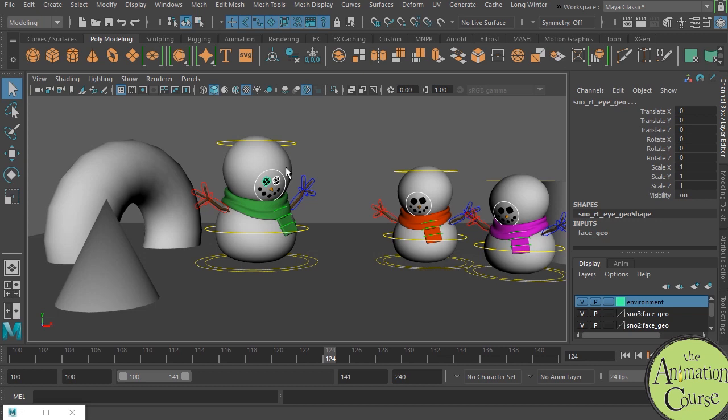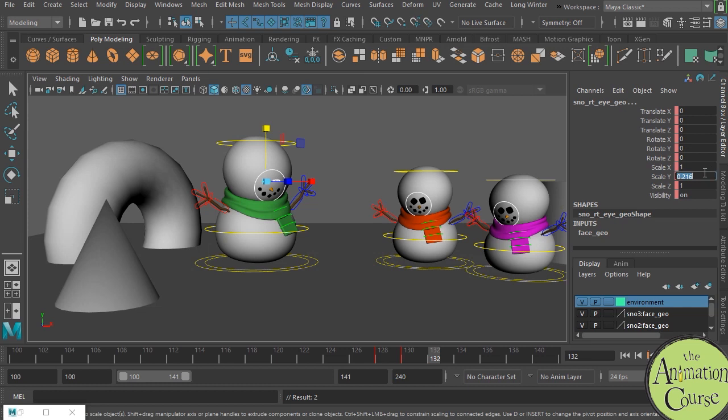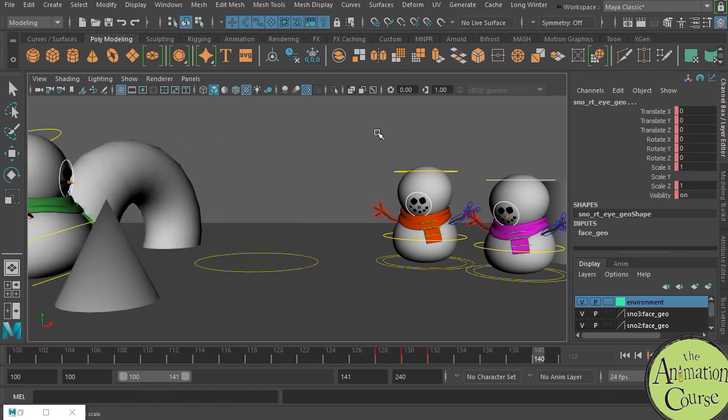If you just grab those two eyeballs, you can set a key about 2 frames later. If you scale them down in Y, and then 2 frames later, set that back to 1, you can have them blink like this.